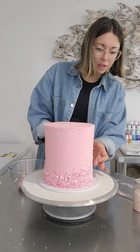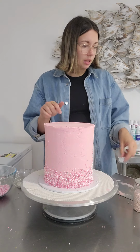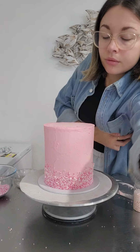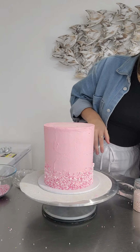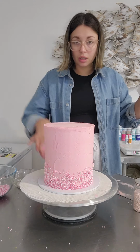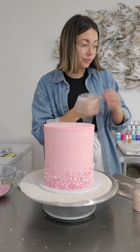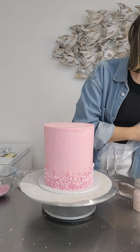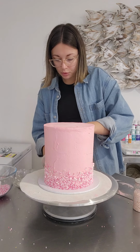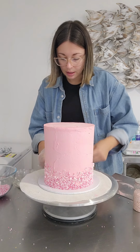Alright. BRB, I'm just going to melt some chocolate because I don't want any drip. And we'll do the drip, we'll do the icing, and then we'll pop a little cute disco ball on. Alright, we're back. Cake has been in the fridge for a little minute. And I just have made up some melted chocolate. I've put a little bit of oil into it. Oops. Vegetable oil, just to make it a little bit more drippy. And hopefully we're gonna get a nice drip.